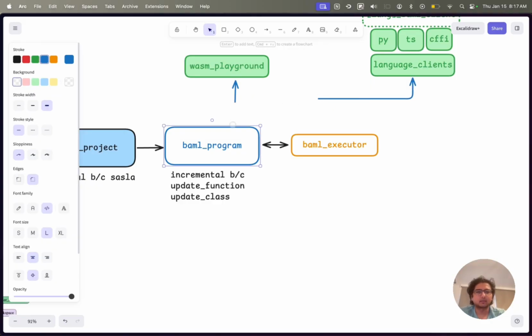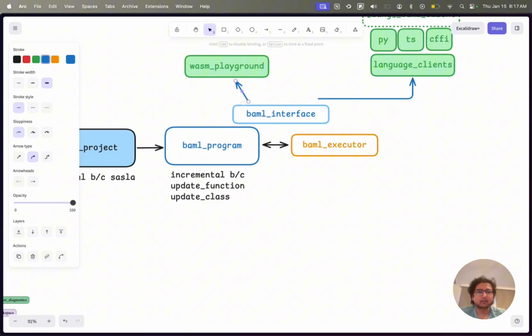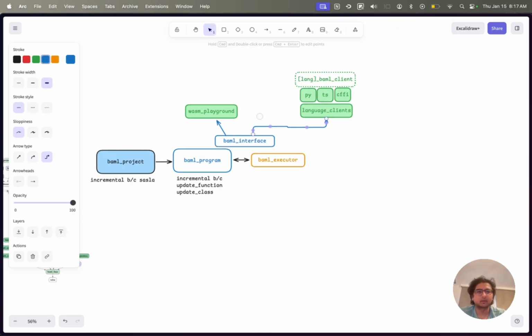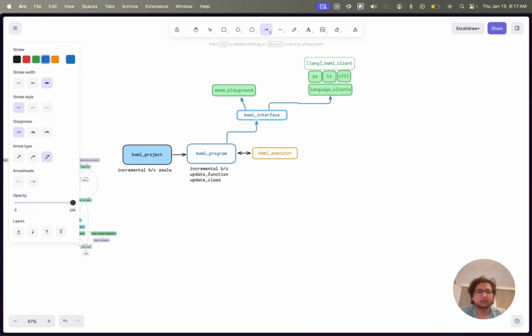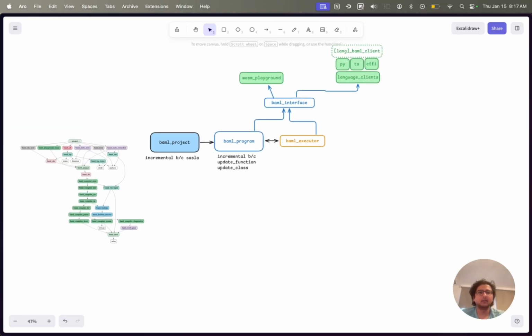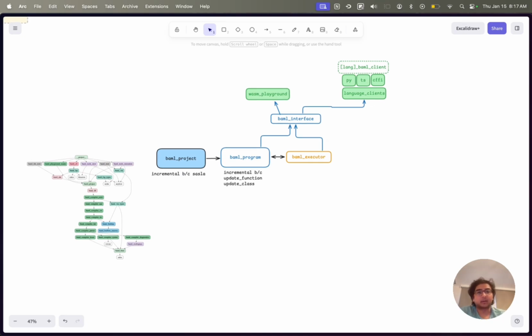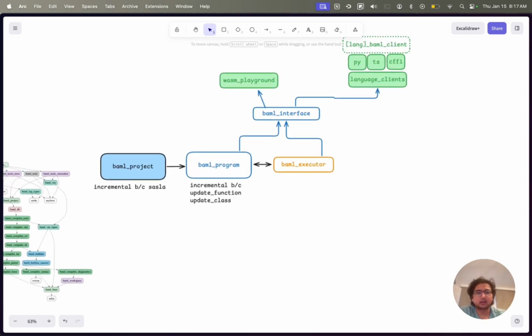That's just like some sort of actual interface on top of this that sits over here and assembles the two of these together. Sorry, let me move these up. That does the assembly of the executor and the program together and provides interfaces like render prompt, render test case, understand all that stuff. But that's basically the whole gist of this.